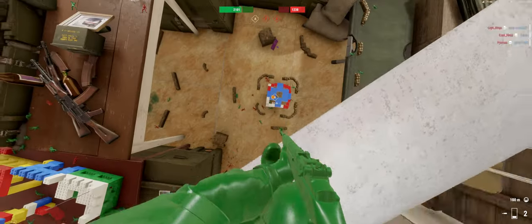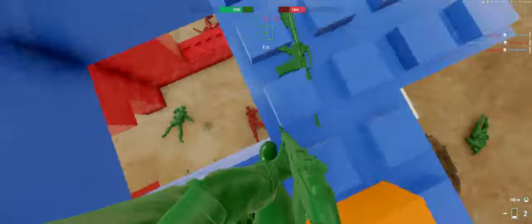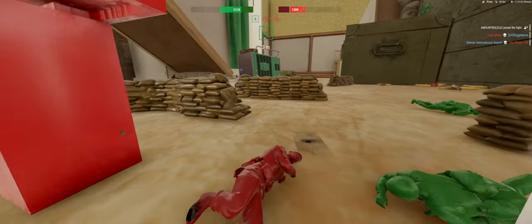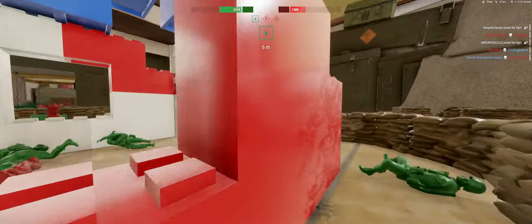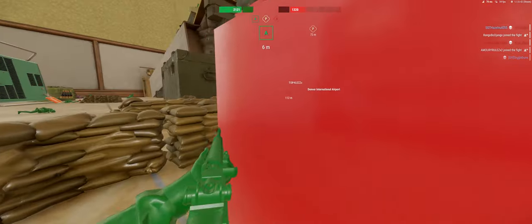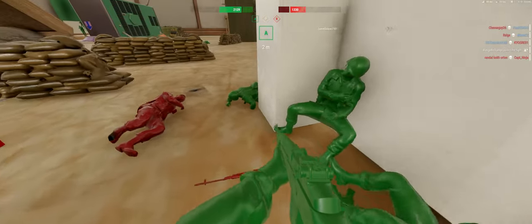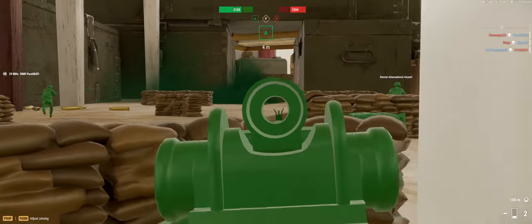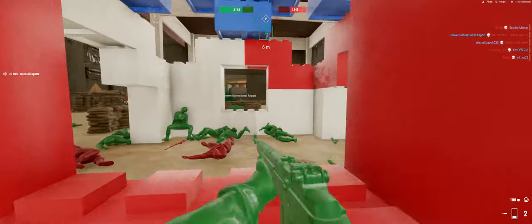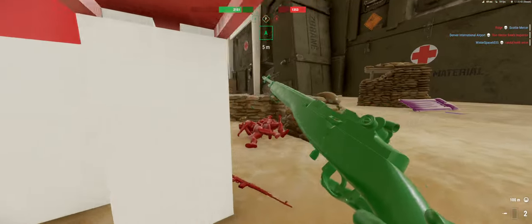Oh! It's like skeet shooting. They're at A! I had to jump down to be sure. Tell me why. All right, let me reload. Gotta get some more ammo.